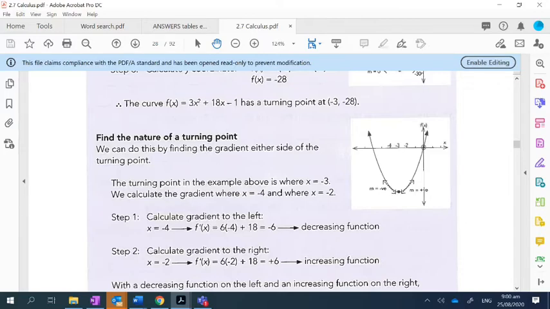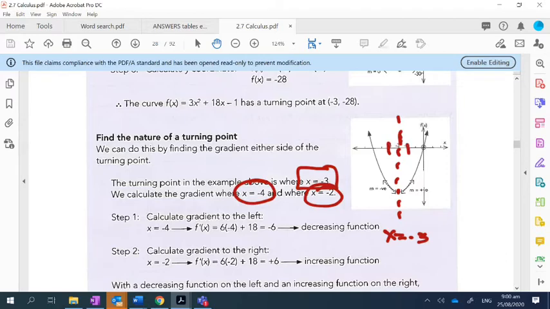Okay? So they unfortunately do not tell you why they picked -4 and -2, but what was our vertex, in other words, our axis of symmetry? x equals -3, right? So all they did was pick the two closest integers to it. Not whole numbers, sorry. Two closest integers to it. You could have easily used -3.5 and -2.5, but you don't want to do that. So pick numbers that make sense for you. All right? But you would need two values, one on either side.